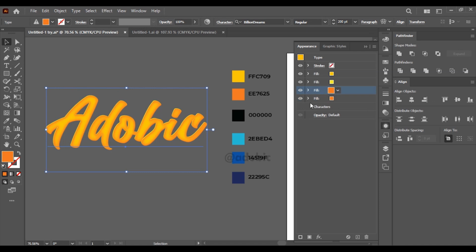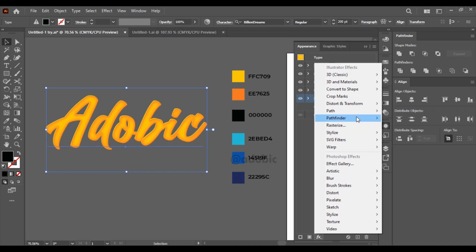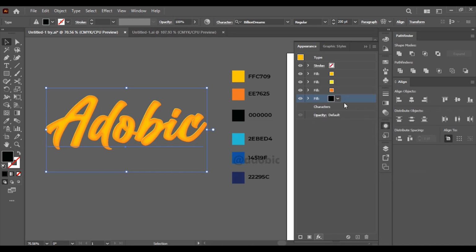Now copy this below layer and change color to black. Now go to Blur and apply Gaussian blur effect to this.